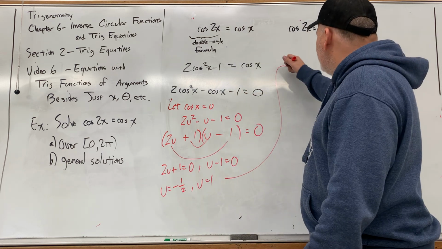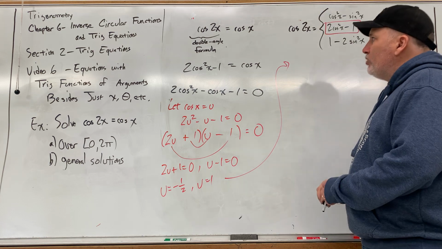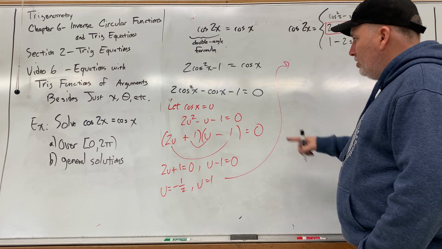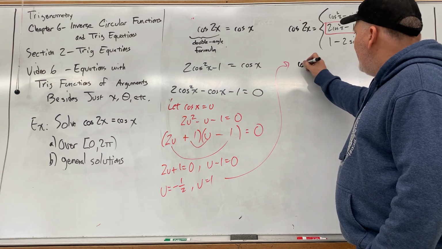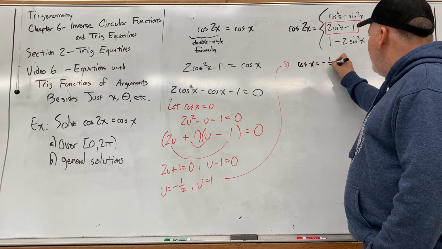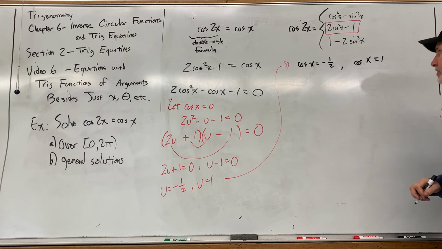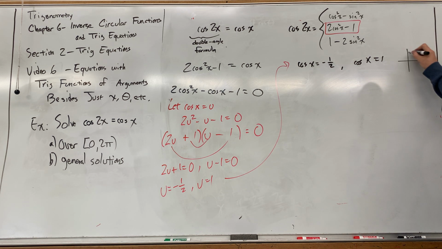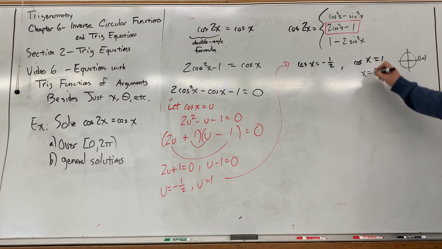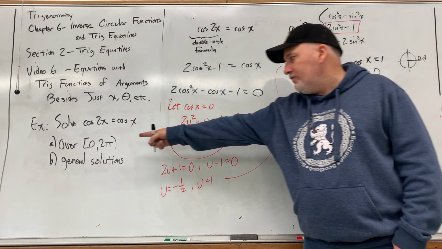However, substitutions in this case are temporary because the u is representing cosine of x. So we're going to put the cosine of x back in. Cosine of x equals negative 1/2. Cosine of x is equal to 1. Let's solve this one first. 1 is a value of the cosine on a quadrantal angle. And remember that on the unit circle, the cosine is the x-coordinate. And the only place on the unit circle where the x-coordinate is 1 is over here. And that corresponds to 0 radians, or 2 pi, but we're not including 2 pi in the interval.